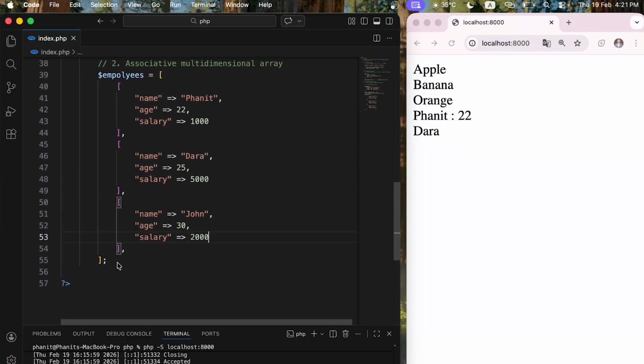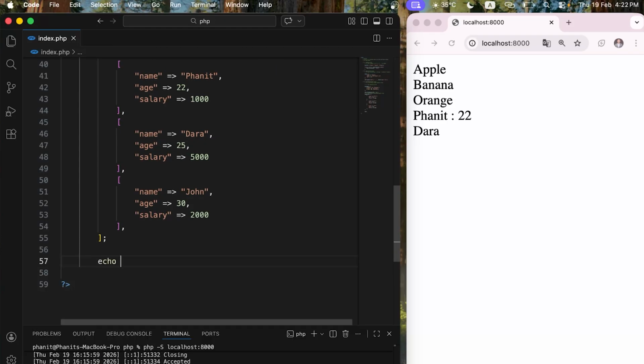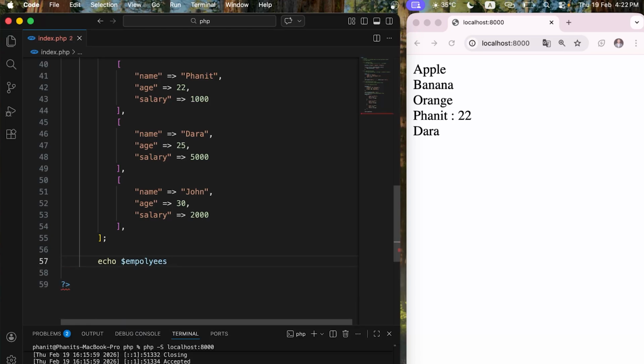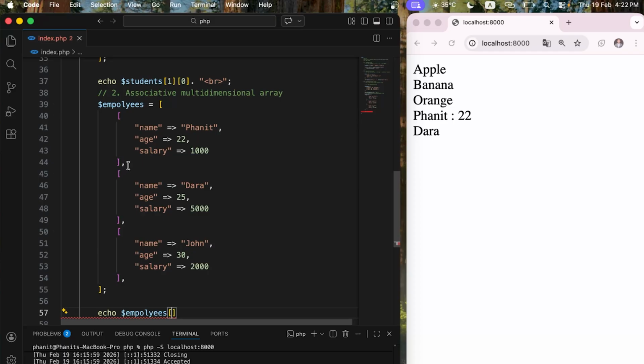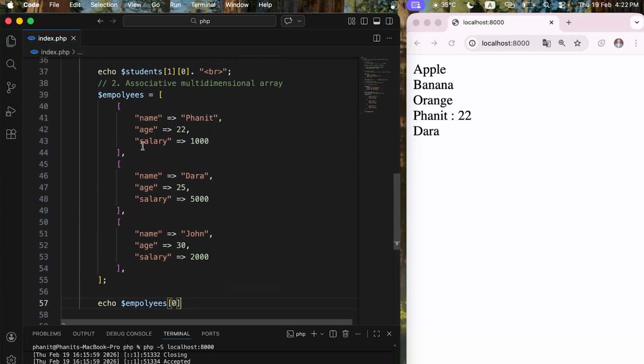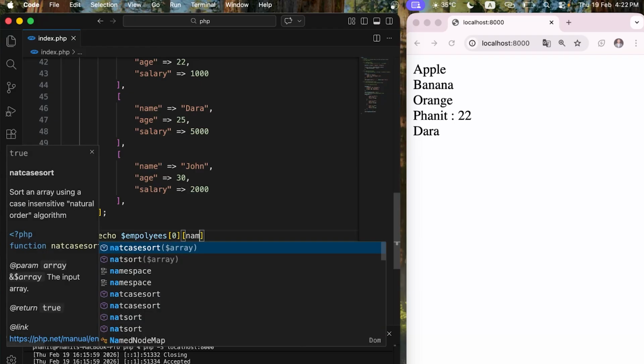Okay, right now I'm going to echo that associative array. So I can say echo employee. Then I'm going to output the first line is index 0, and another is index 0. So in index 0 we have another array that has index 0, 1, 2. Index 0 is name, so I can output name right here.